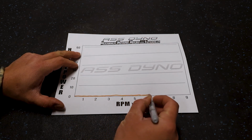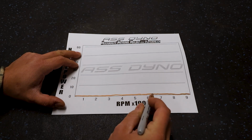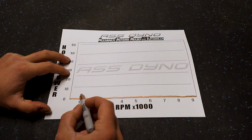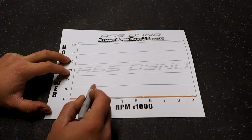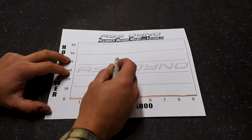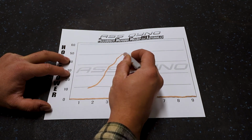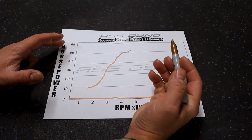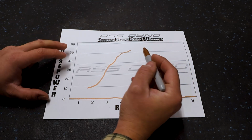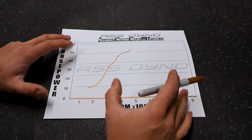Right here, it starts to get a little bit crazy, and then basically just stays exactly the same all the way to 9,000 RPMs. But when it does start, we've got an insane amount of torque down low. And I would say power probably comes on pretty low and gets up there pretty quick. And realistically speaking, I would say this quad probably is pushing the 50 horsepower mark. You got to remember, this quad is really heavy, and we're riding in sand, and it's boogieing pretty good. I really do think we're probably just over the 50 horsepower mark.